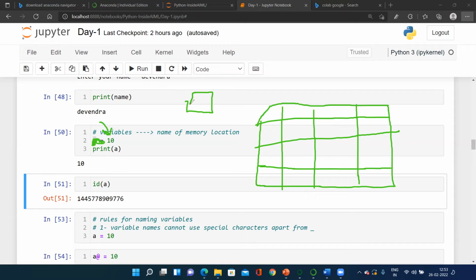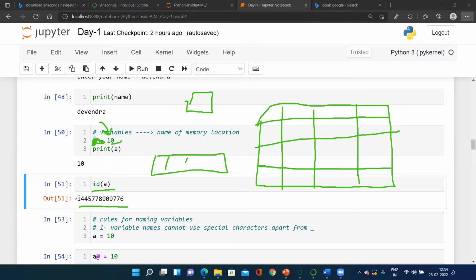You cannot find it. Right? You cannot access it because by default they are going to be stored somewhere in memory block, and they will have these lengthy numbers as their address, the memory address where they are stored. So by default, this gives me the address where 10 is stored, this ID.